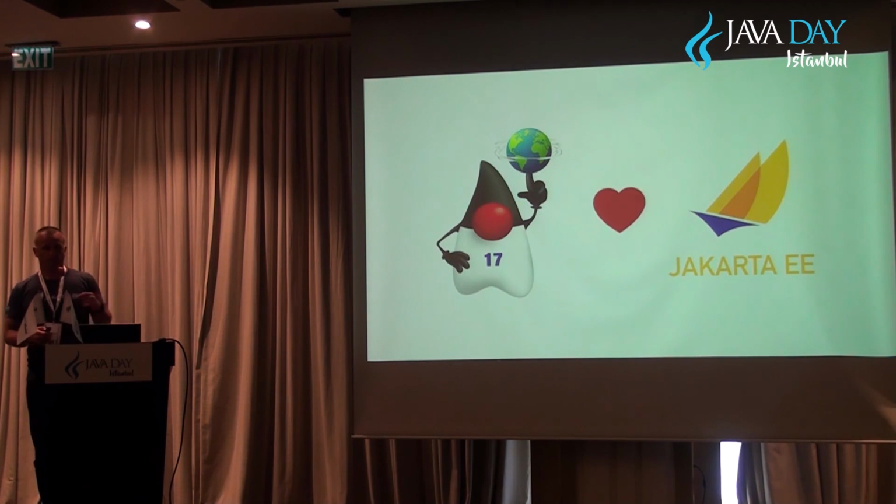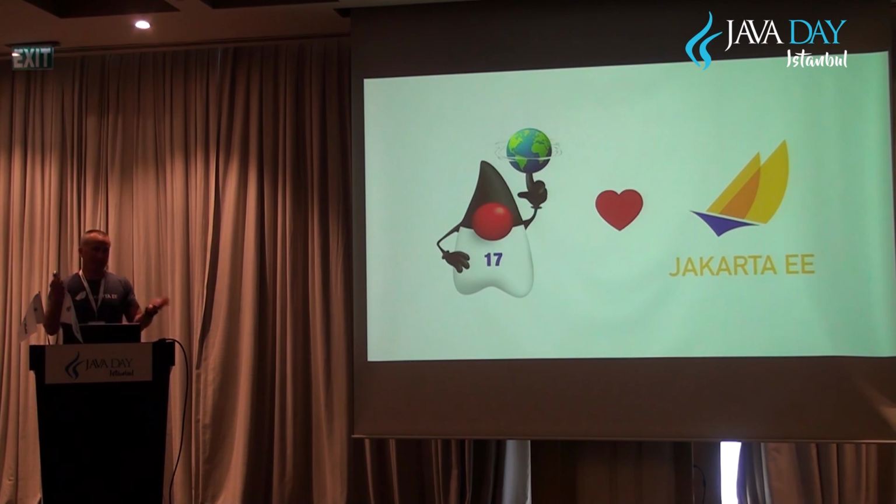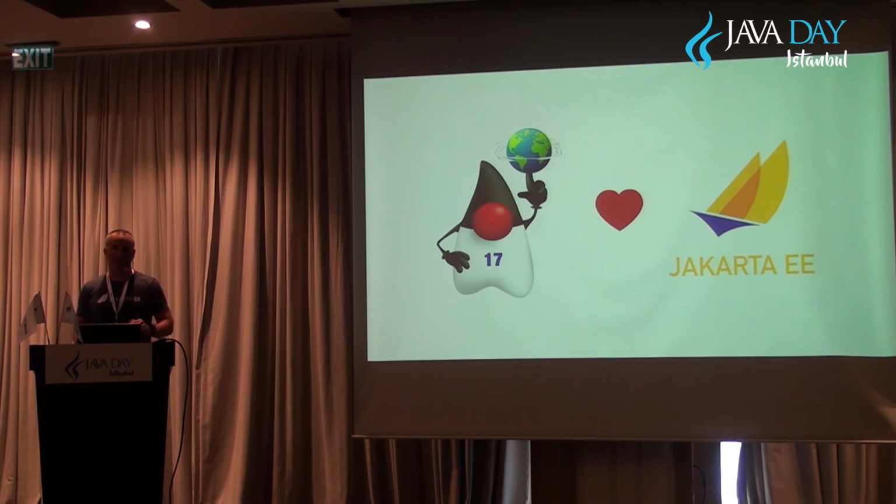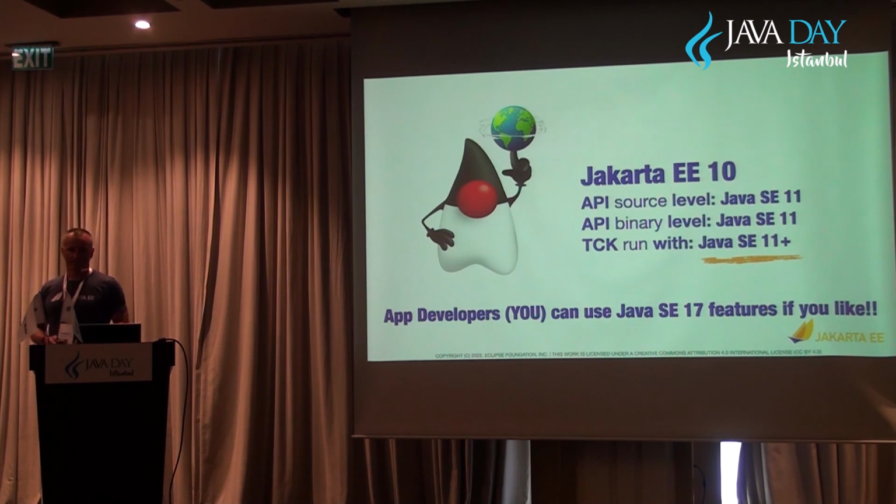Java 17 works fine with Jakarta EE. Depending on the implementation, the profile, and the version, you have to take a little care, especially if you're using Java 17 features directly interacting with the API. If you're using text blocks or switch expressions within the code, that's fine. It doesn't affect the API. It's only when you communicate with the API, such as passing records to JSON binding, that you have to think about it. So we're on 11, but we run on 17.